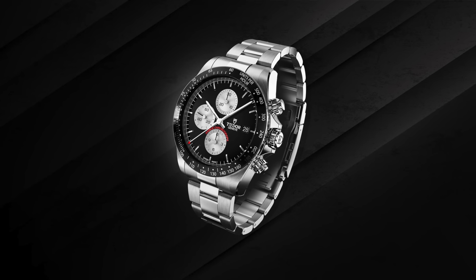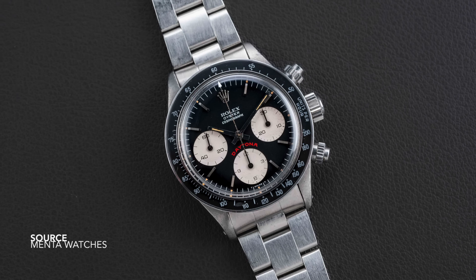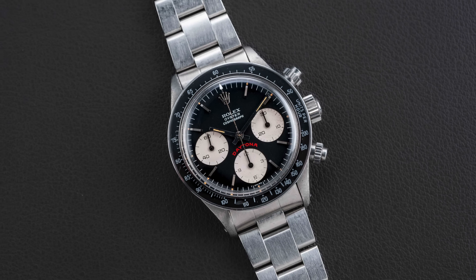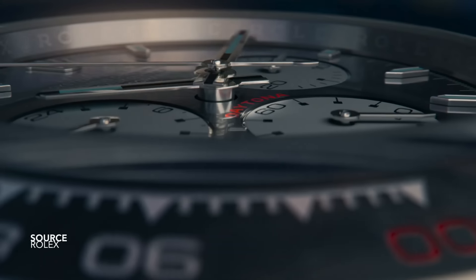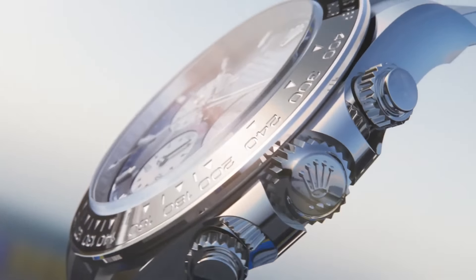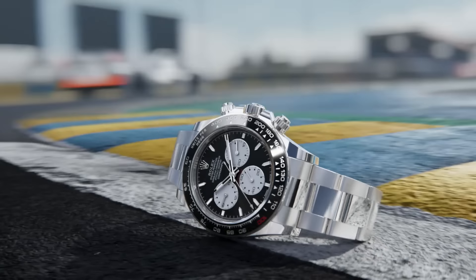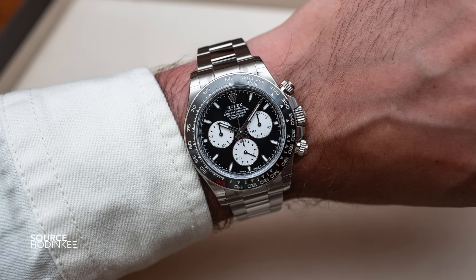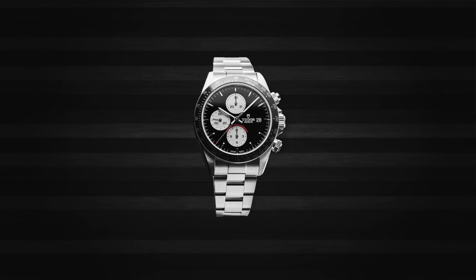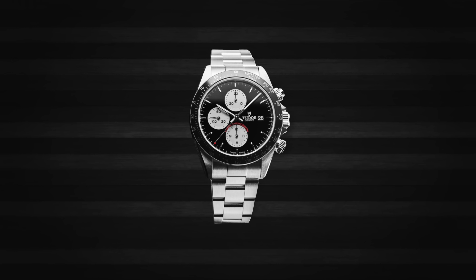As a complete package, far more original looking than the Black Bay chronograph — and an even closer Tudor representation of a watch like the Daytona 6263, commonly known as the Big Red. With the increased popularity of the Daytona and their new 1-2 variants just being a year or so old, an updated Tudor chronograph that gives you bang for your buck with a similar, if not more original, design aesthetic — it's a no-brainer. It's a very believable concept, the design is strong, and the timing is just right. But it's not all sunshine and rainbows.